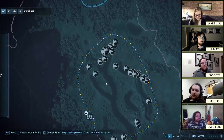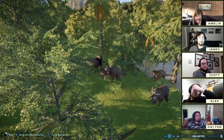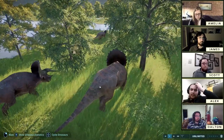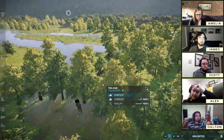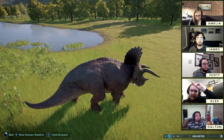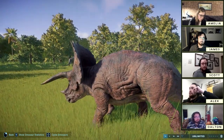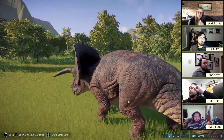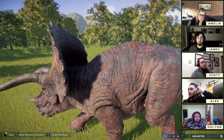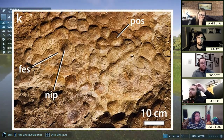I just have a question, because I'm a silly guy. Now, we have some Triceratops skin, right? Yes, it's undescribed. I'm curious, because I think these guys have kind of elephant-y skin. We could talk a little bit about Ceratopsian scales. I know that it is missing the one thing that I'm pretty sure we know Triceratops had, which is those really large kind of random scales that I have only ever heard referred to as nipple scales, which makes me really upset. There has to be a better name for them.